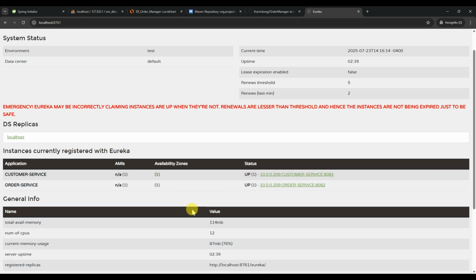And let's see if we can start another instance of the customer service microservice so that order service can connect to either instance of the customer service microservice.